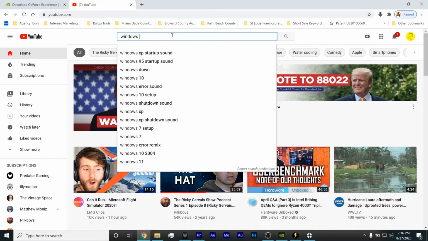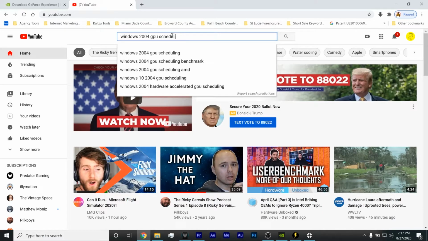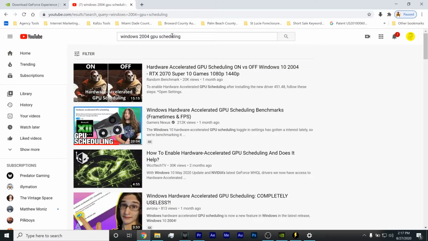Windows GPU scheduling, right? So there's a whole bunch of thoughts about this GPU scheduling. I don't know what to make of it, but that's one of the big things of 2004, that update.